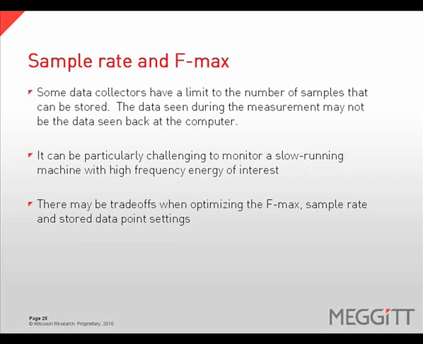Some data collectors have a limit to the number of samples that can be stored with a digital time waveform. The data seen during the measurement may not be the same data that you see back at the computer. It can be particularly challenging to monitor slow-speed running equipment when high frequencies of interest are present, such as gear mesh or fluting. There may be trade-offs when optimizing the Fmax, sample rate, and stored data points.